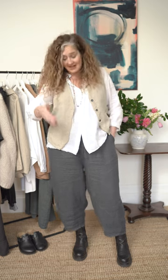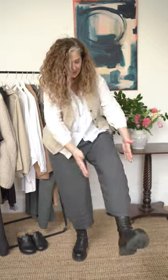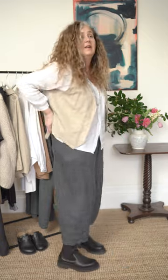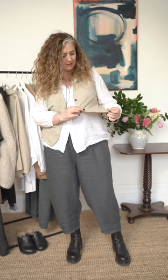A linen shirt could be a white cotton shirt — this is the Nelly, and we have done this shape before for good reason, it works. Teamed with another returning favourite, the Jessie trouser — elasticated on the waist, with a little bit of a drop crotch, though you can pull them up on your waist or let them fall lower. They have that beautiful barrel leg shape so they work on everybody. I've just warmed up the two pieces with my Scotty waistcoat — this is the little striped version — and I'm obsessed with it.